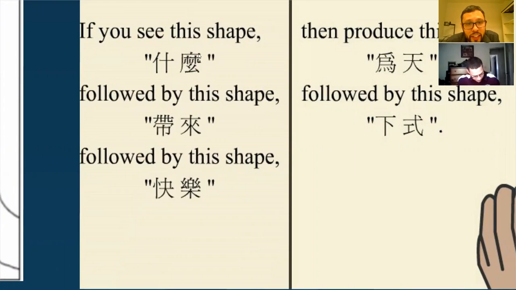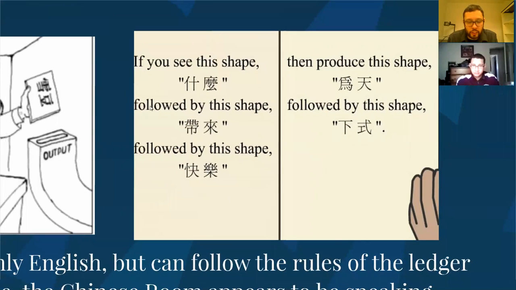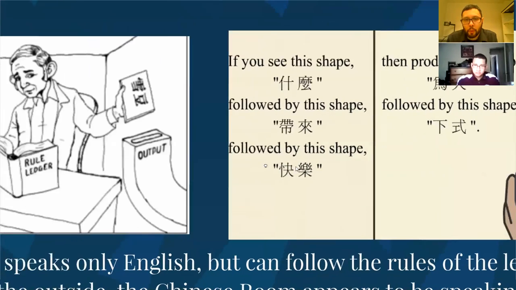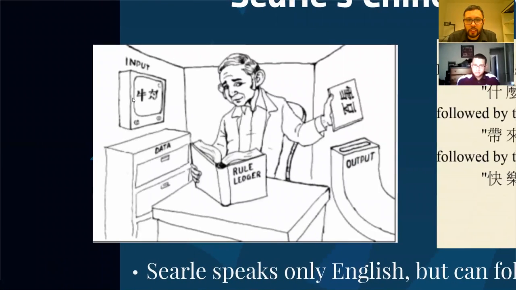And in order to do the Chinese characters, all Searle has to do is just pattern match. So as long as you can find that same shape in the Chinese signal, in the Chinese letter, then you can follow this rule. This is not a translation of the Chinese. This doesn't tell you what the Chinese means. But what it does tell you is what to put on the output, given some input. So you imagine the Chinese room has an input screen where Chinese characters are written on the input screen. And then your job is to follow the rules to generate some output.